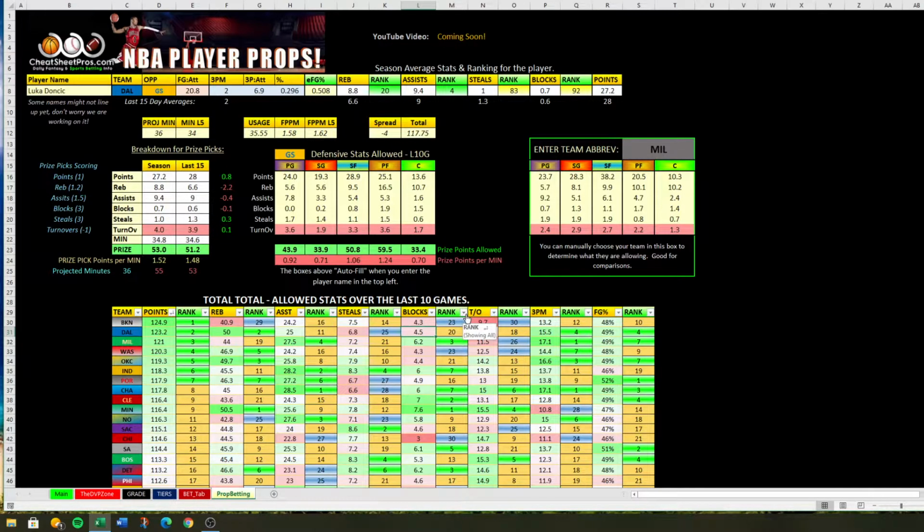So what is this tab good for? You can use this tab for individual player props, which is becoming more and more popular, and also for sites like Prize Picks, and even for an advanced DVP if you're playing fantasy sports and you want to dig really deep and look at blocks and steals and what teams allow, etc., etc. So I'm going to run over this.